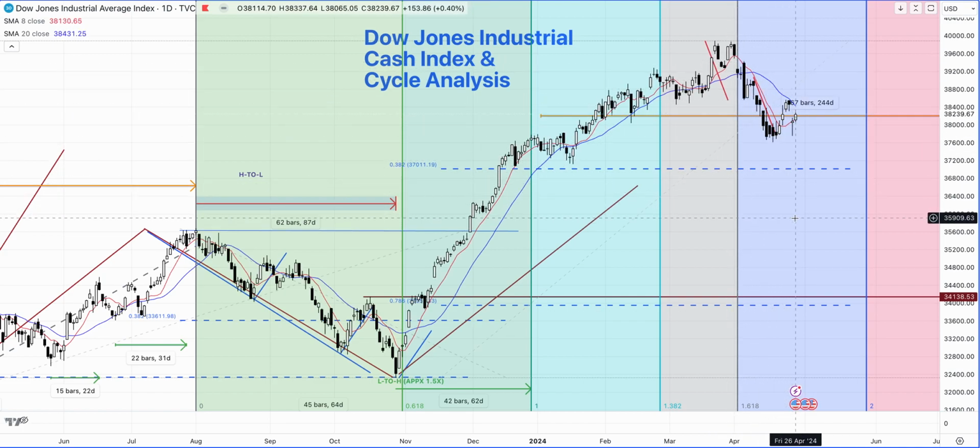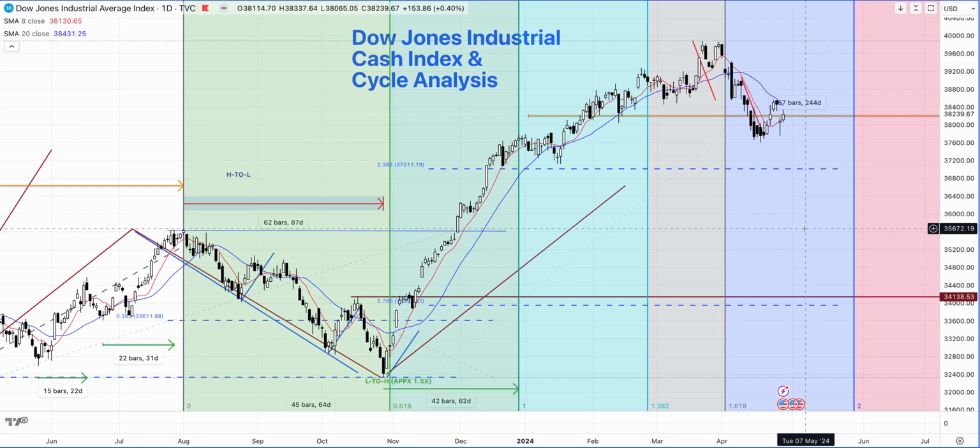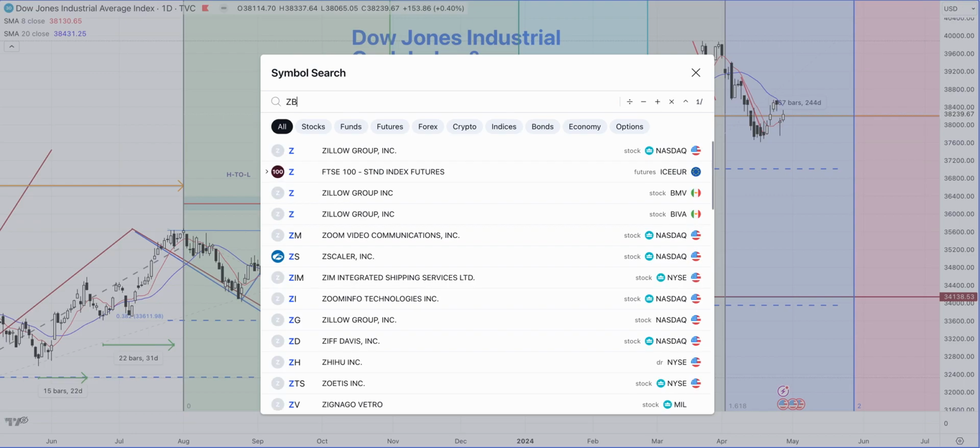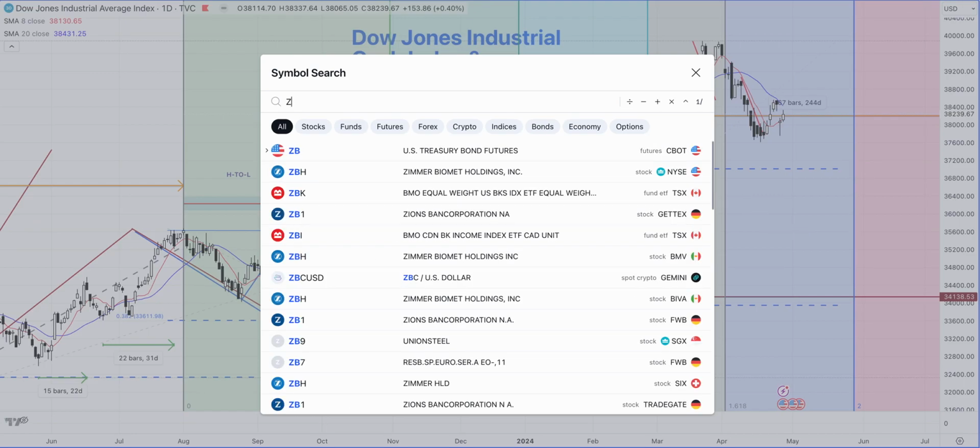And it has corrected a fair amount. Now the next date which is coming up is on the 29th of May 2024, so in about a month's time. It's a little far away. So we'll just keep that one in mind, and we'll see what happens when we get there. With that, let's begin to take a look at the bond market.